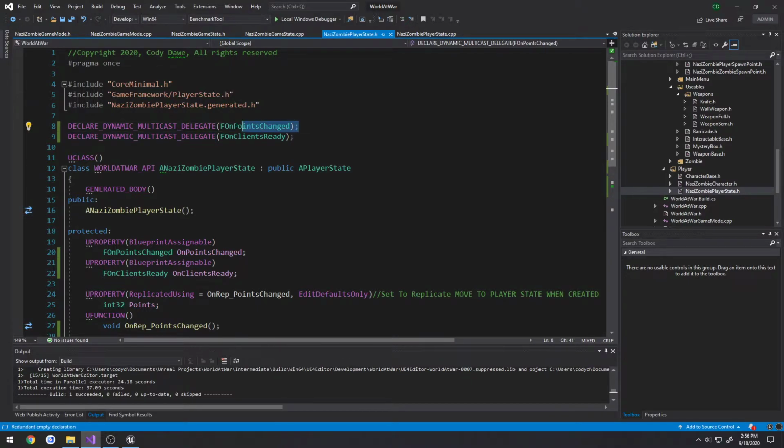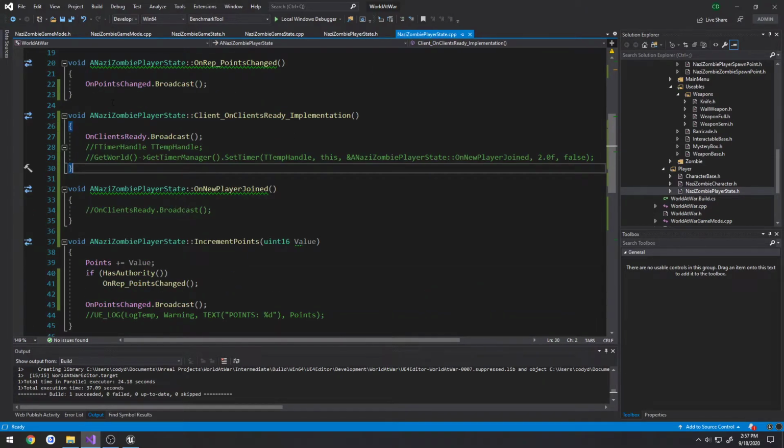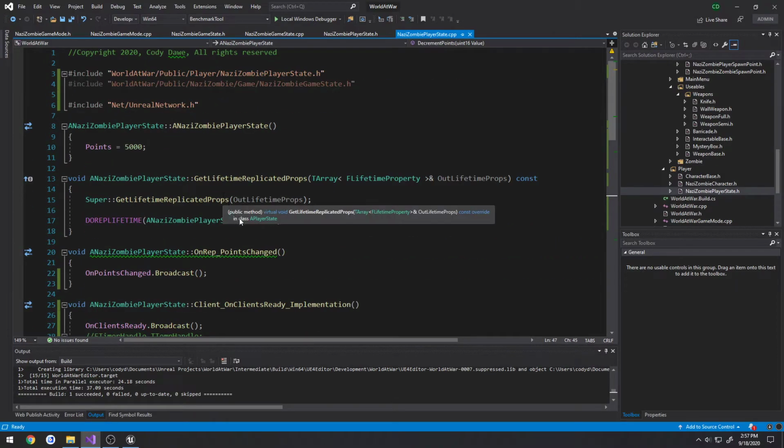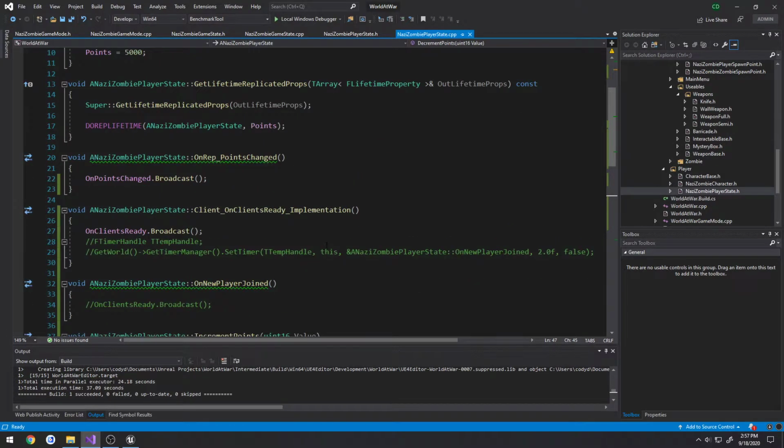We're changing that to simply a normal multicast delegate, no parameters, calling it F on points changed, and renaming it down here to just on points changed. Anywhere where we have on points changed dot broadcast with the new points, we just change it to on points changed dot broadcast with no parameters. So on rep, increment points, decrement points, and that's it. So that's good to go.